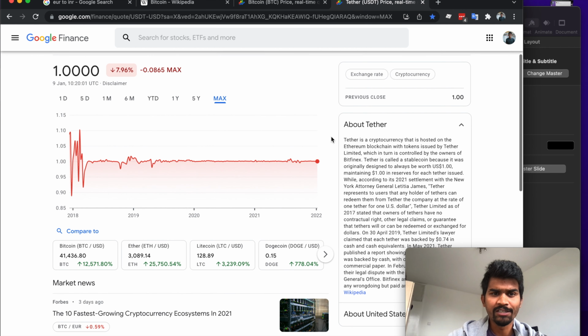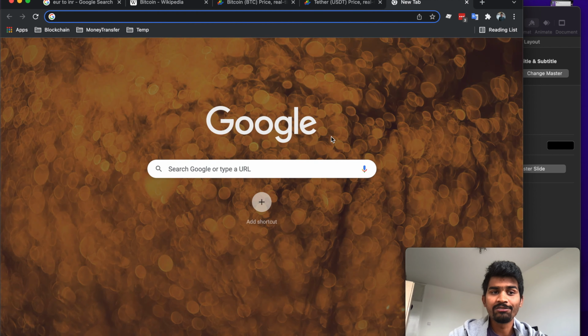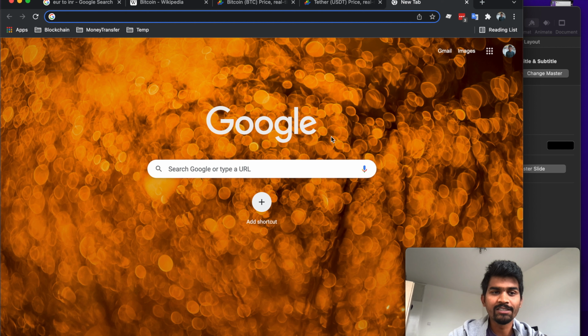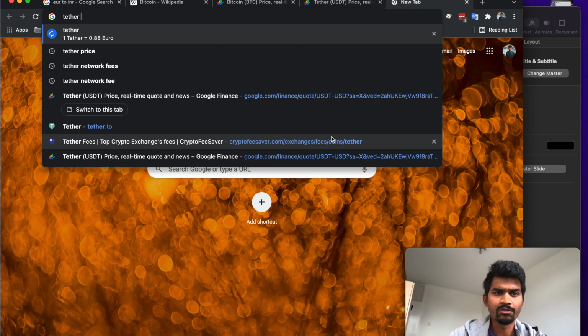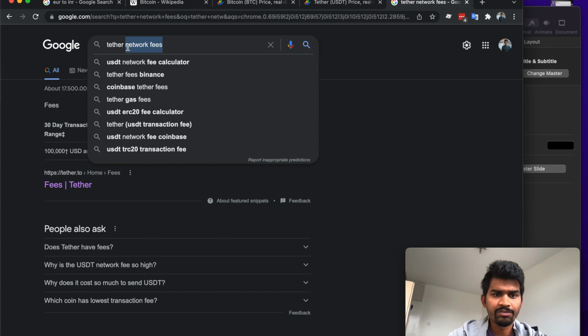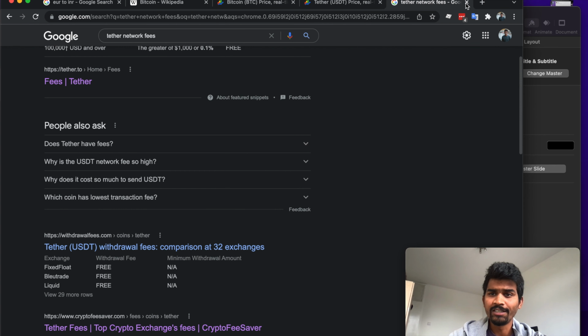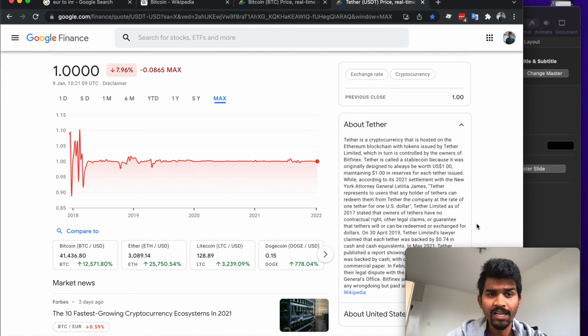It makes very clear for us to send in Tether. So that's what I thought and bought Tether from my Coinbase. And while sending the Tether to my wallet in India, that's where I saw the surprise, because Tether's network fee was too much. Each coin has some network fee. When I was trying to send Tether, it actually showed me 11 Tether as the network fee itself. So that's close to $11 for sending 100 euros.